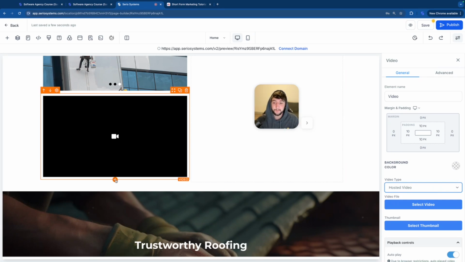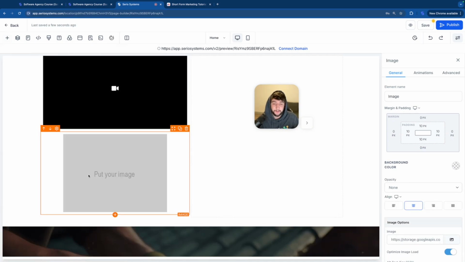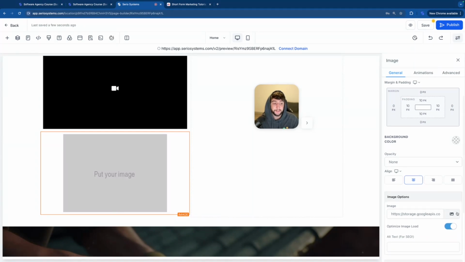All right, guys, next we're going to click plus again, and we're going to go to a regular image. So this is really good if you just need to add an image, no slideshow, no video. It's the same method as the slideshow. You're going to come down here to image options, click on the image button, and then add the image. You can also change the size of the image over here in padding and margins, and you can change the animation of the image too. It's all the exact same, everything I've already explained before.